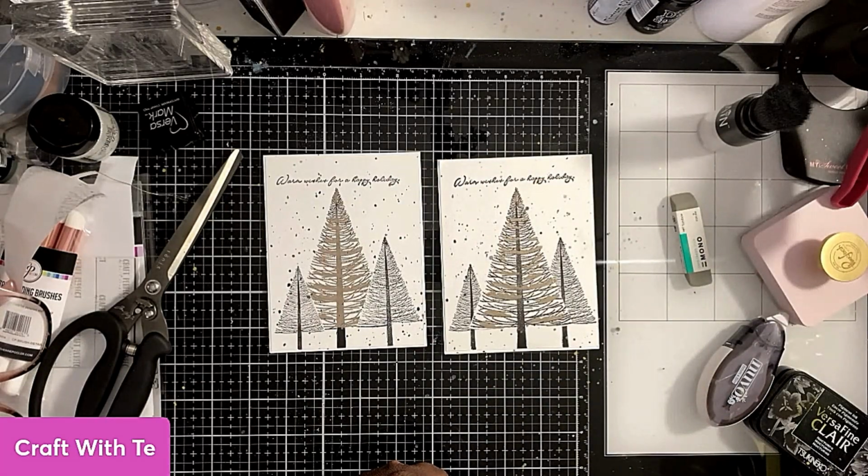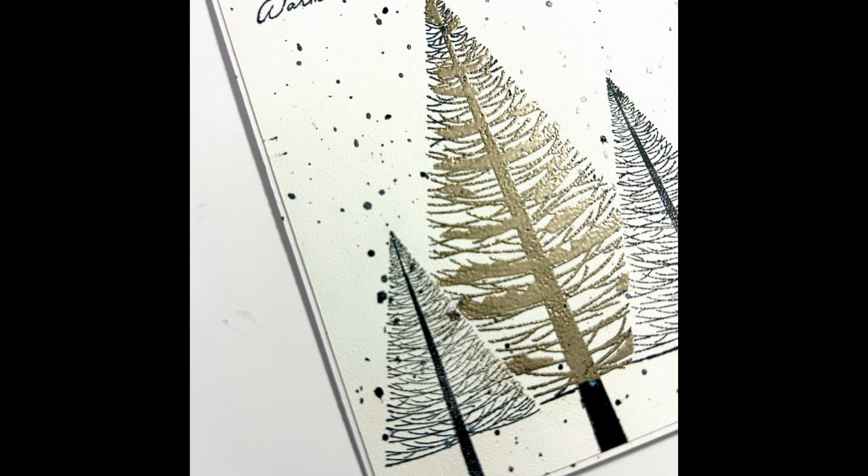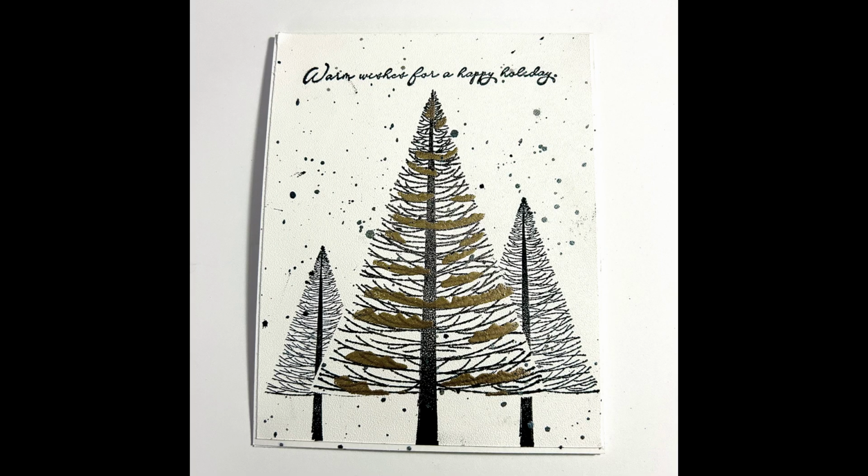So on this one here, we used the stamp set and a stencil to create an added effect with the embossing powder to give the card a little something something. And then we did the splatters. This was super fun, easy, and really you could mass produce this, no problems.